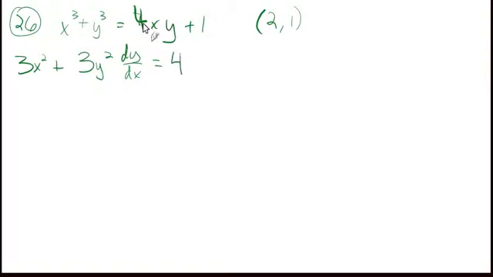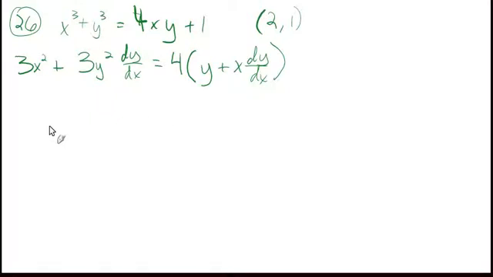And here we have 4x times y, so we've got a function times a function. The constant multiple rule says take 4, you can just multiply it by the derivative once you find it. So here we're going to find the derivative. The derivative of x is 1 times the second function, which is y, plus the first function times the derivative of the second function, and that's just dy/dx. The derivative of y with respect to x is by definition dy/dx. And plus the derivative of 1, which is 0.